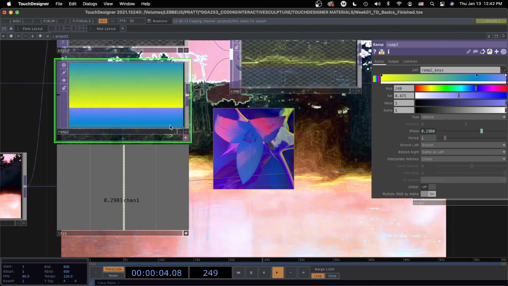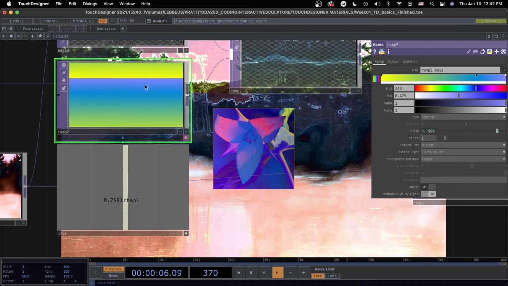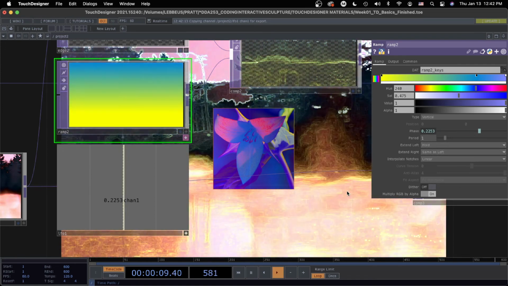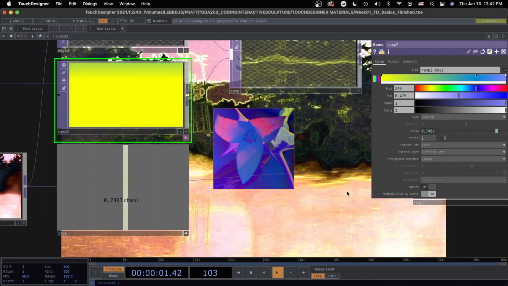So, okay. Now I don't really like this hard edge right here. Actually, let me pause that for a second. I can change that in the ramp, extend. Instead of repeat, I can do mirror. I think I like that better. There are different kinds of things. Hold. Just see what hold does. It holds whatever that last color is.